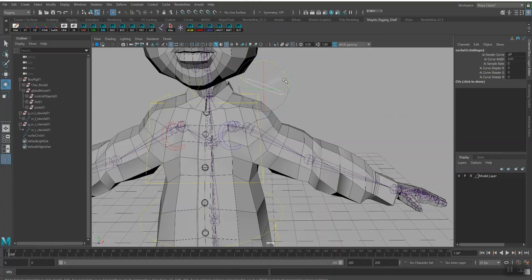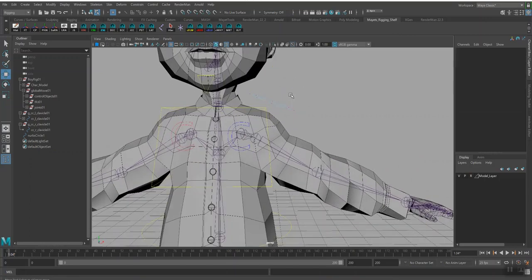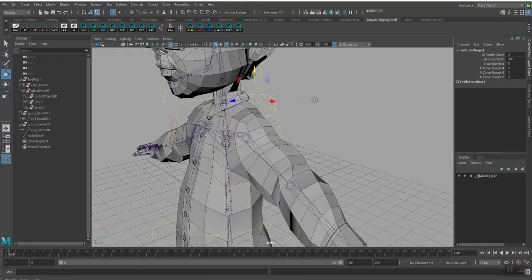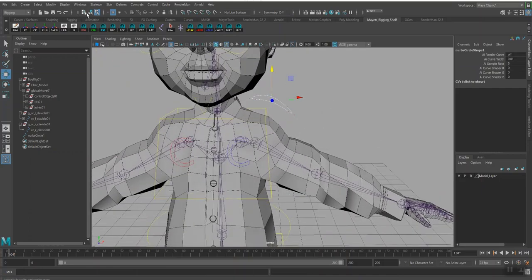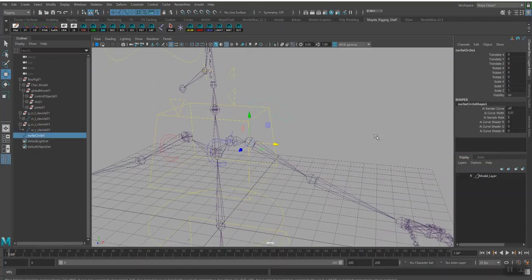I'm going to rotate it. Once again, we are just in component mode here, and I'm going to raise this up. I want it to kind of look like a shoulder pad. So that's where I'm going with this. You don't have to have yours look like a shoulder pad. If I make this go down, it'll be horrible. Okay, so here's my shoulder pad. I'm going to select everything, maybe move it down just a bit and move it forward. Okay, so there is my shoulder control.